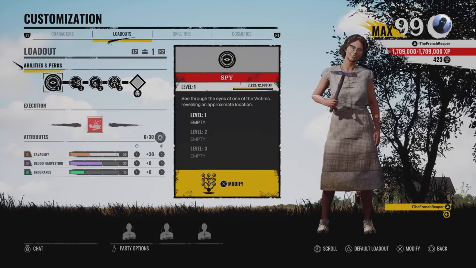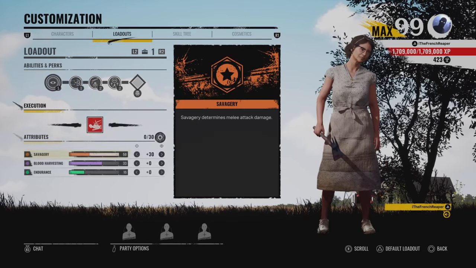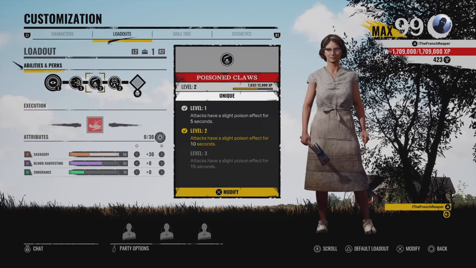Give it a shot, have fun with it, enjoy it. If you manage to use this, honestly, the 10%, 15% damage at level 3, with the 50 savagery, oh my god. And obviously, you're also going to infect them with your attacks.